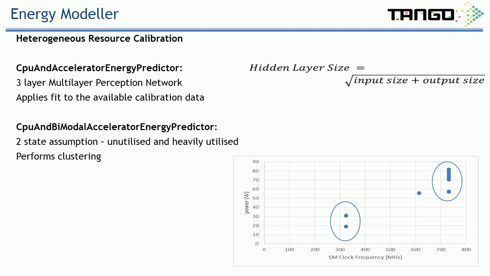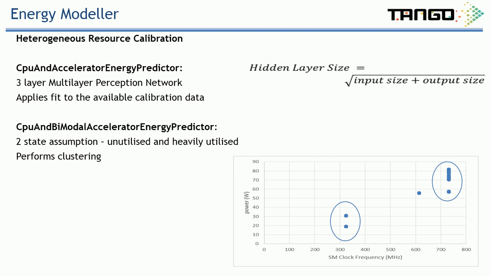Neural networks offer the first possibility of ensuring a calibration is applied to the data set that's obtained. The user simply has to specify on disk what different metrics are going to be used to determine the power consumption. This then allows it to train and determine the best fit for the calibration data.